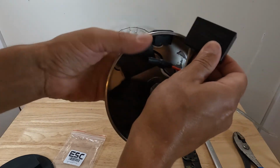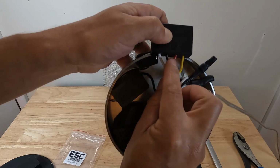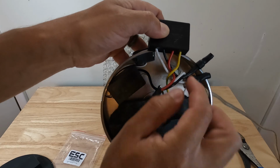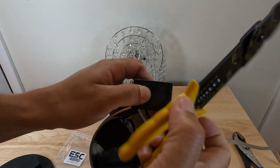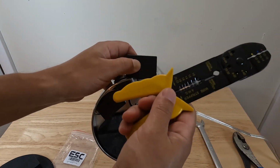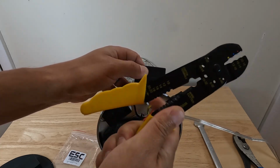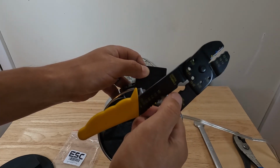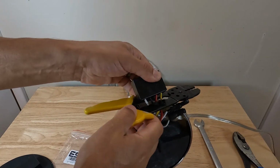And then for these, what I recommend doing is just cutting these as high up on the module as you can, just to give yourself some extra room. So we'll go ahead and take our wire cutters, and I'll put links on where you could buy all this stuff if you don't already have it. We're just going to open them up, and you can see there's our wire cutter right there, and we're just going to go through and cut each wire.